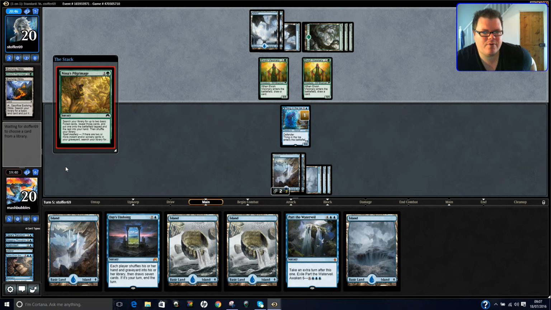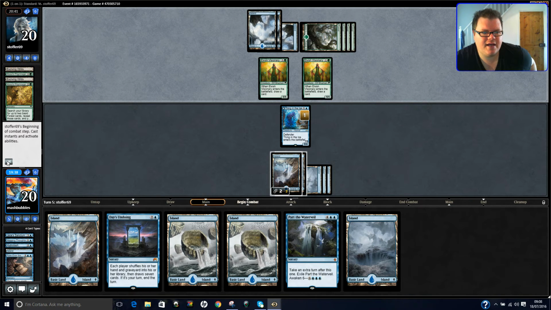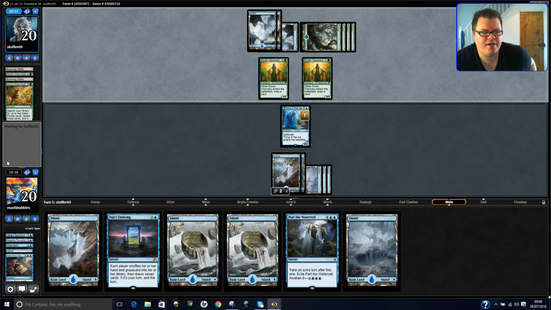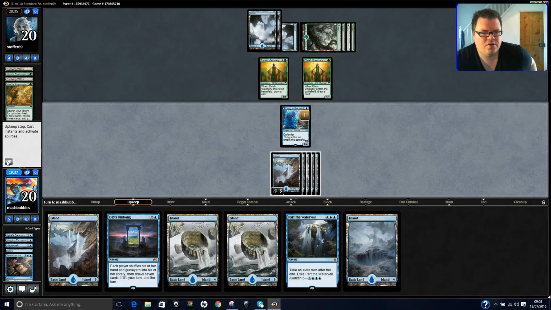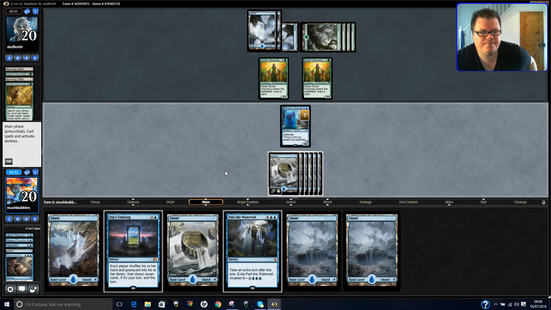But he is ramping up quite a lot here. He's got 6 lands down. He's going to get 2 more in. And he could have a Negate in hand now. But he's ramping up pretty quick. So we could do a Day's Undoing here, or a Part the Waterveil, so we get to take an extra turn. I think, ooh, let's risk it. Let's risk it.